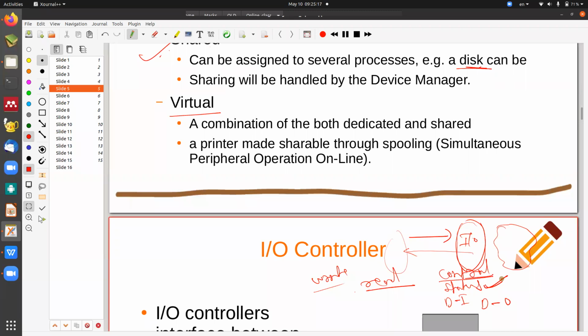Suppose somebody wants to write to this monitor, and the monitor is now in sleep mode. Can it be done? No. Somebody has to activate this monitor, and only then will the text be displayed. So after you receive this read control message, the status register has to verify. Once the status register says that it is ready, then what is the job? If it is an in device, then the in register has to be activated where you want to read the data. If it is an out device, the out register has to be activated to output the data. So with these four processes, everything is going to happen.